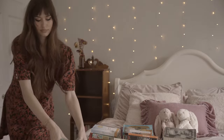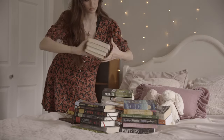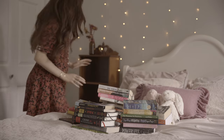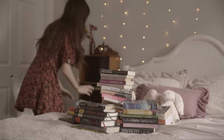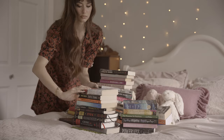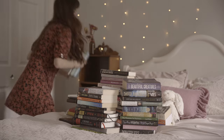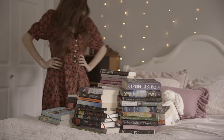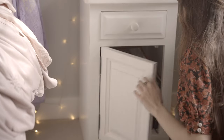By doing this you're going to see you have so many more books than you thought you did, and so many books that you thought you read but didn't — they just got tucked away. So I think reorganizing your bookshelf periodically, even if it looks fine, is a great way to move the books that need to be read to the front. When I thought I was done, I realized I still had a bunch shoved inside my nightstand, so I took those all out as well.